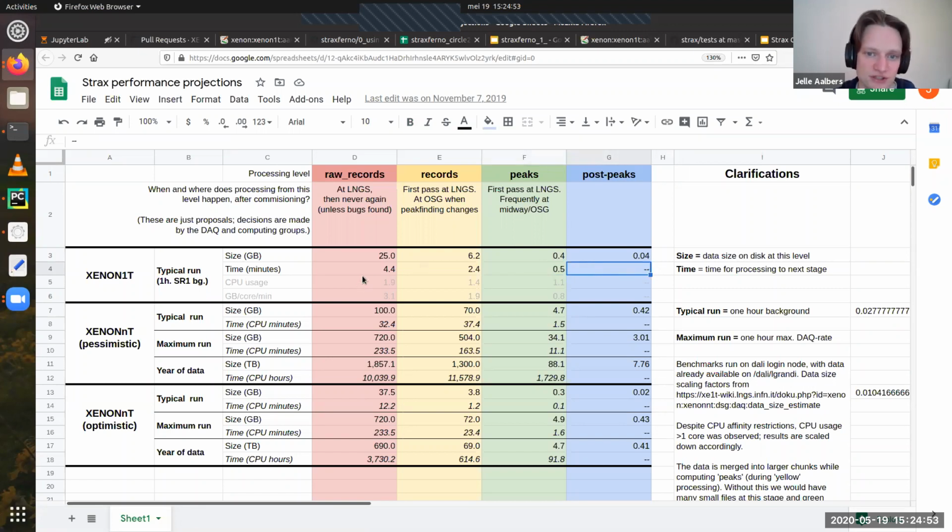If you want to go further down to lower level processing, then things take longer. So this is a Xenon 1-ton run. We don't know how long it's going to take for Xenon N-ton because we don't have the final data yet, but it should be on the order of half an hour, or a few hours at most to do the full processing for a run on one core. If you have a multi-core machine, then you should be able to do it live, and that's of course what we do at LNGS. Okay, thanks.